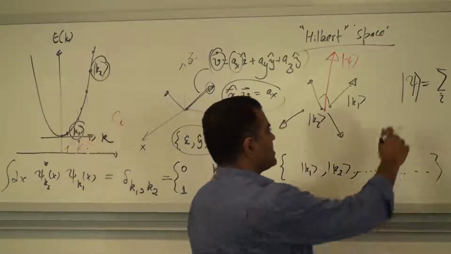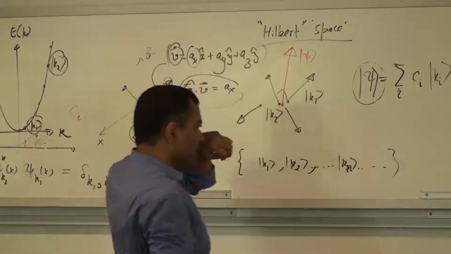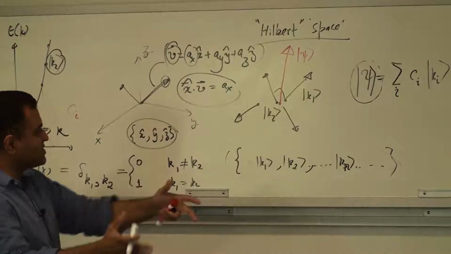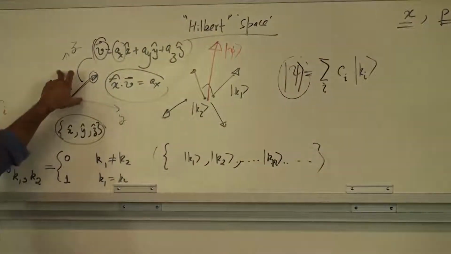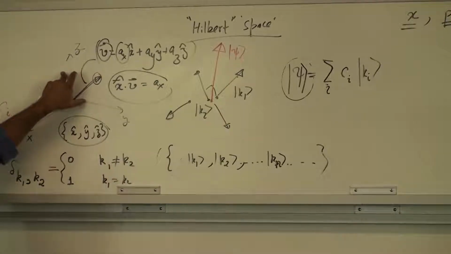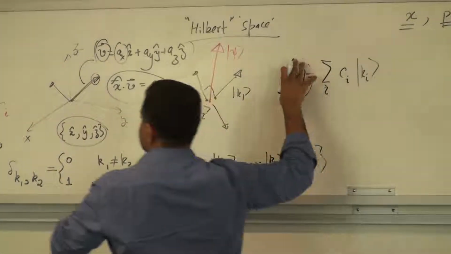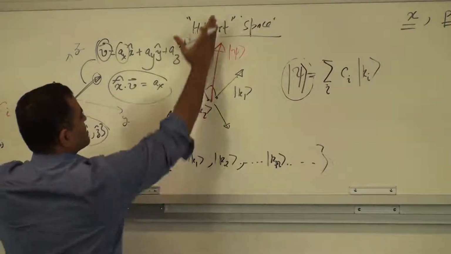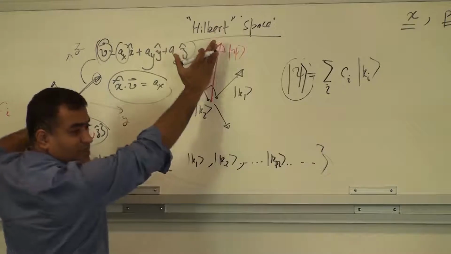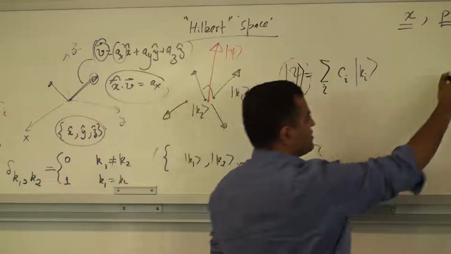For example, if I take this vector in the Hilbert space, and I project it onto real space. What is real space? Real space is x, y, and z, for example. I can project it into real space and ask, what is this inner product, or this dot product of the Hilbert space state vector and a real space state vector? Right? These are state vectors in real space.